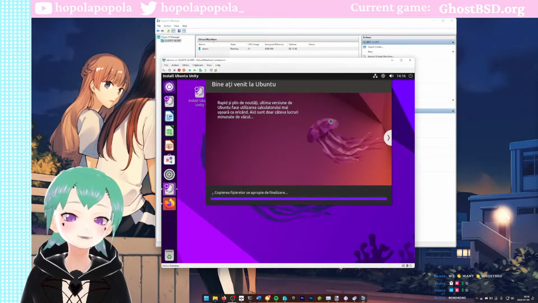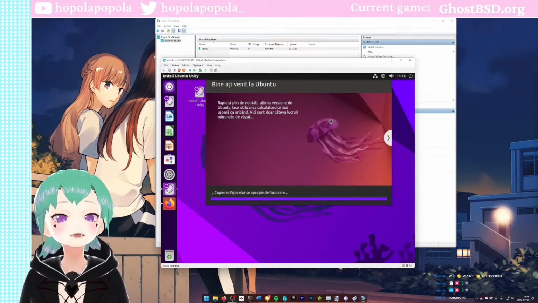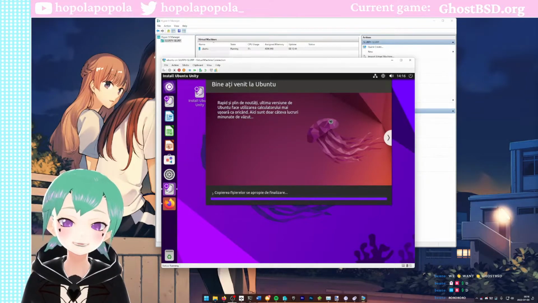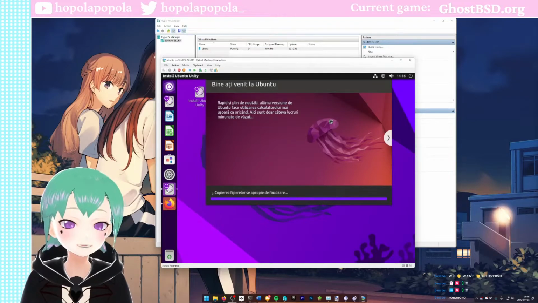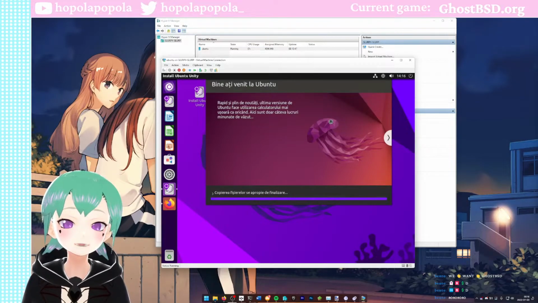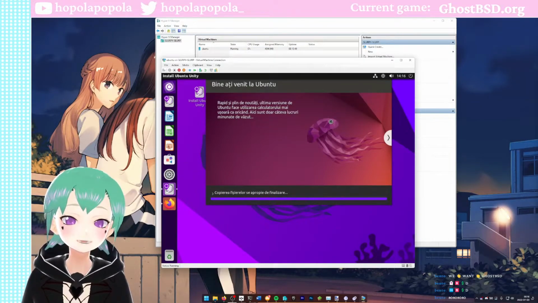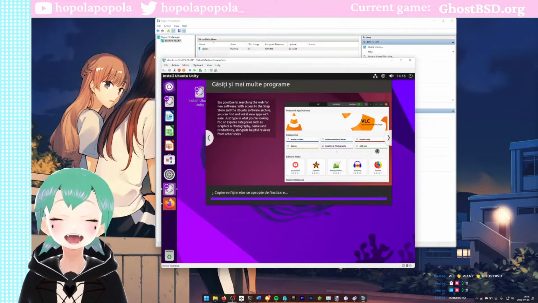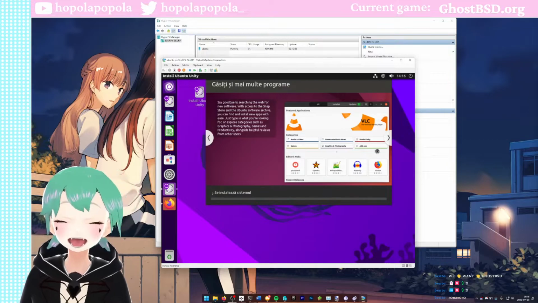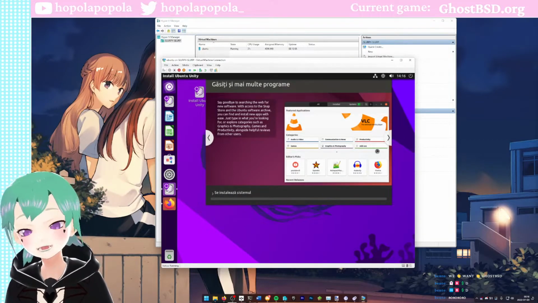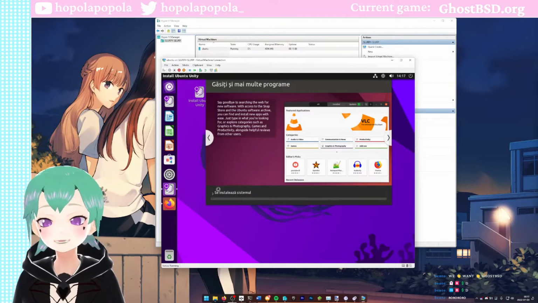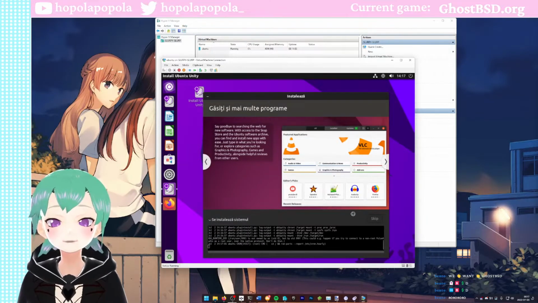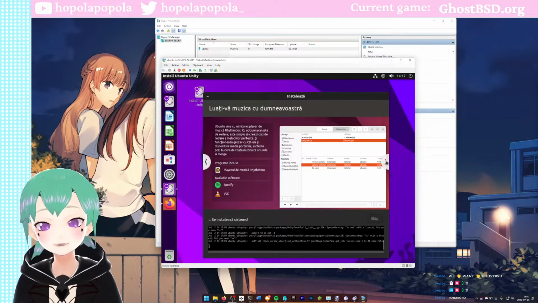Wow, I love it when Ubuntu makes using my computer easier than ever. Here there are a few amazing things to see. That's not Romanian, that's just English. Excuse me. I picked Romanian as my language.